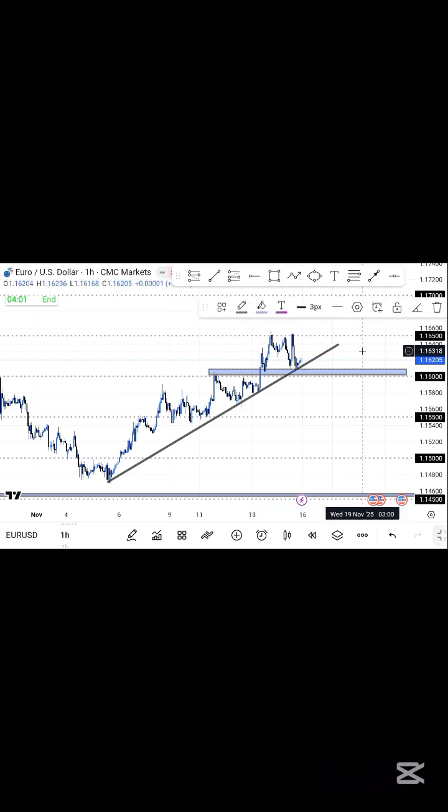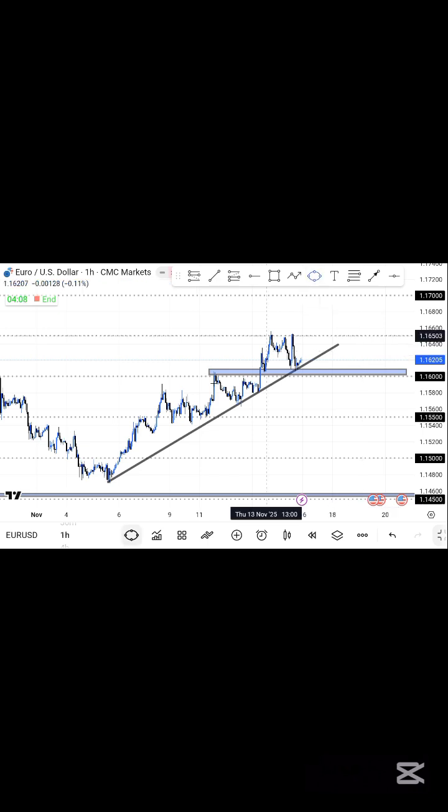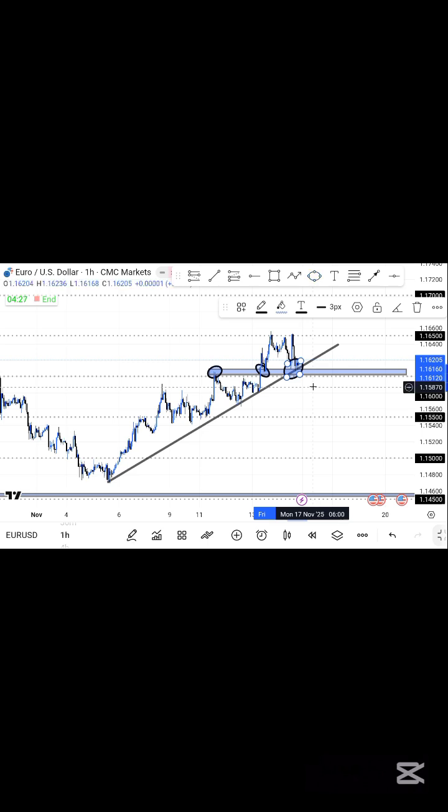Market is reacting on the zone. Can you see what I mean? All right, let me show you the zones. You have about 3 or 4 touch points here. You have this one as the first one, this one as the second one, and this as the third. All right, we have about 3 touch points on this zone.